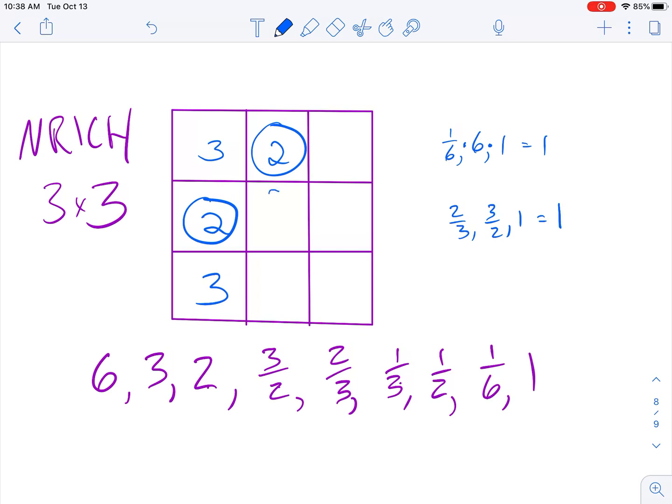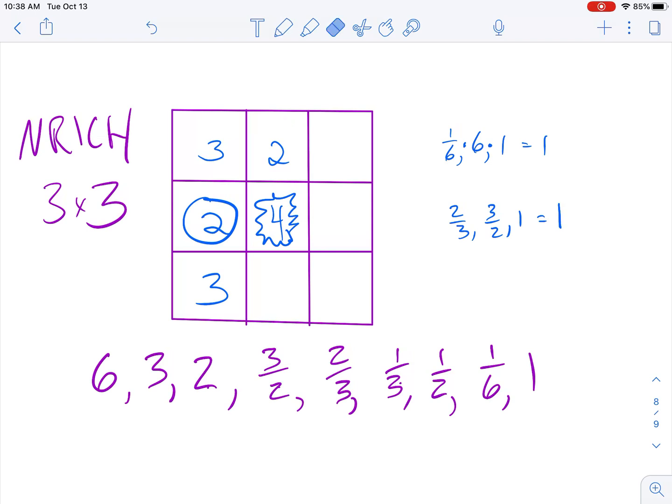The center cell here will be used once, twice, 3 times, 4 times. So the center cell, that's got to be a pretty important number because that's going to be used a lot. So that is pretty fundamental. So if I'm going to put a number there, it's got to be a number that kind of gets along with everyone or would work in a lot of different products.